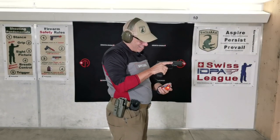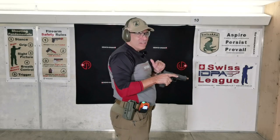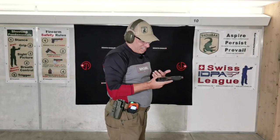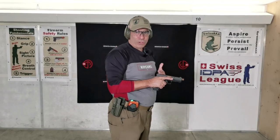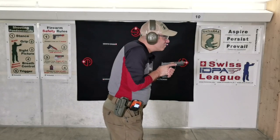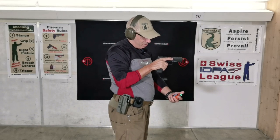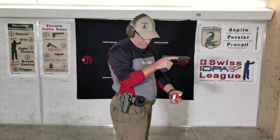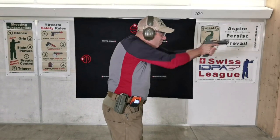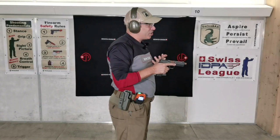That was too high — I tried to be quick but I wasn't. It's 103. Let's do two rounds to see how I can control the double tap. The grip is nice. The Glock actually hurts your hand, but this one up to now it doesn't hurt my hand. That wasn't too bad — 137, a 27 split. Let's try again. Much better — both in the zero. 121, a 30 split. So it's actually very well controllable.